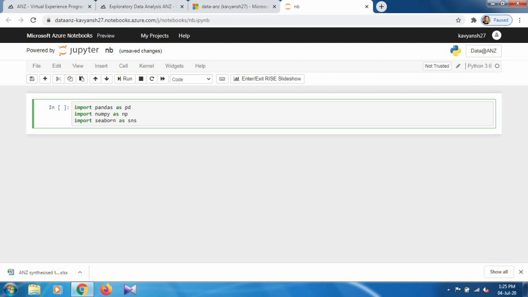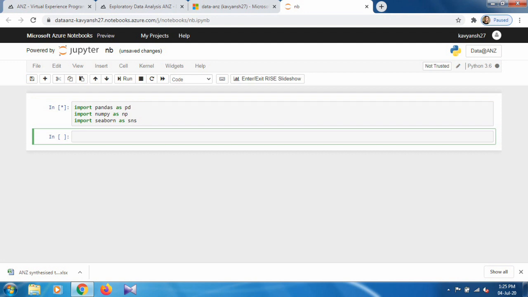To run each cell, you have to hit Shift plus Enter. It will execute one block and move to the next block. Okay, now it's run.